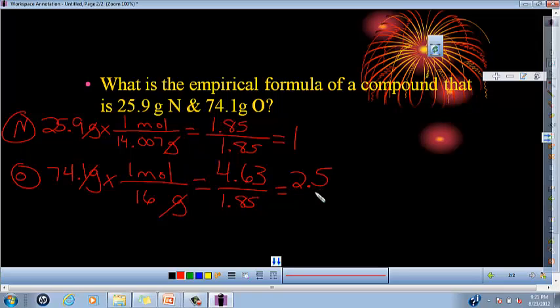Alright. So 2.5, that's the common fraction 1 half. So we're going to multiply both of these numbers by 2 to get rid of a half, because you can't have a half of an oxygen atom, right? It makes no sense. You've got to multiply by 2, everybody by 2, and get rid of that little half of an atom that can't really exist. So you've got 2 and 5. So you've got N2 and then O, oxygen, 5.